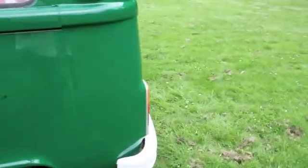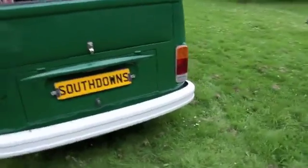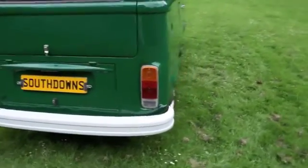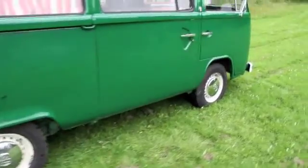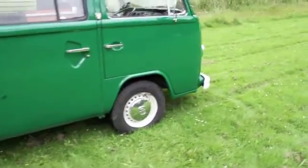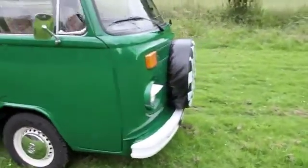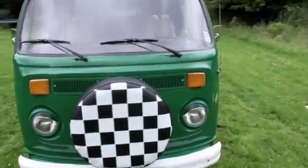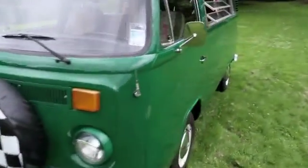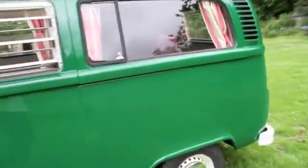We haven't had much to do, just a basic sort of respray because they'd done all the work. Cut out the panels, put new panels in and so on. And then he sat for a few months in our barn till I finally had time to get him up to the paint shop in Horsham, and they finished him off. He is a splendid fellow, and I'll just show you the inside.